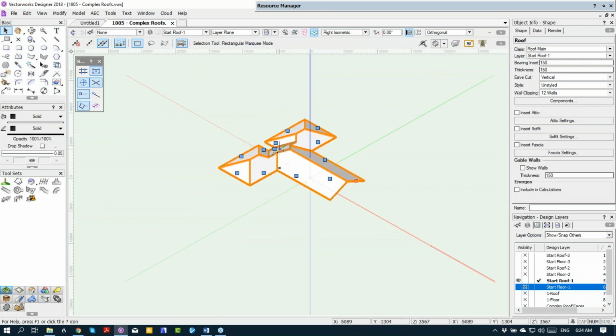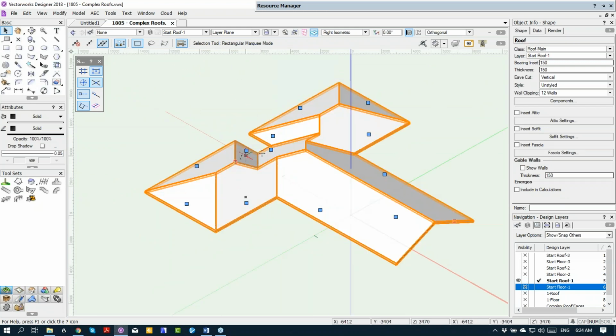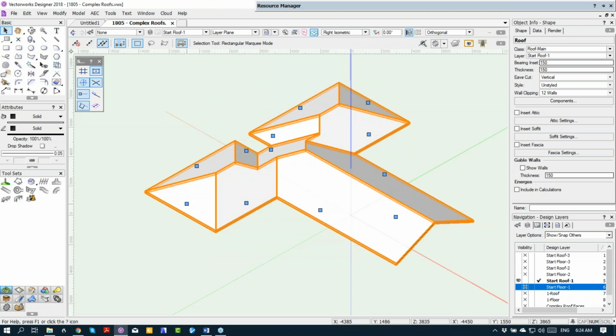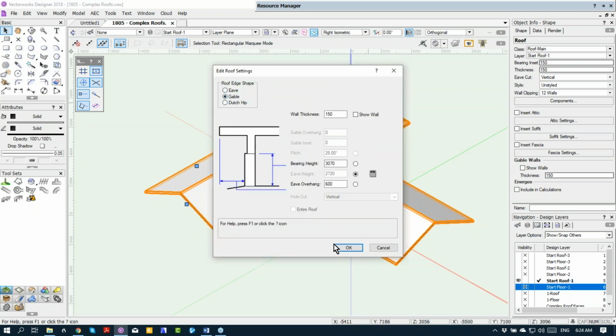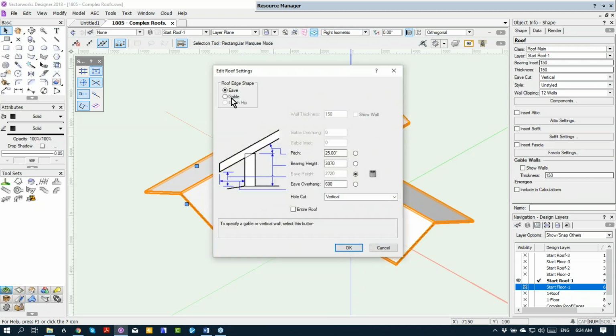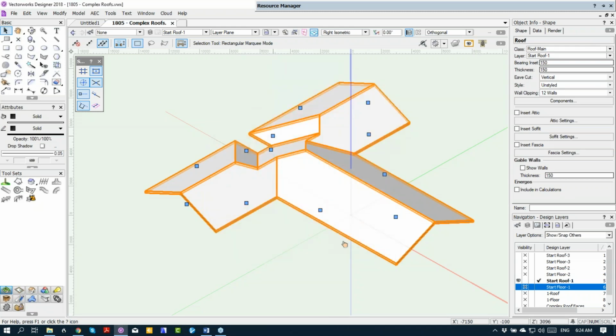And the next thing I wanted to do, so let's see what we can do here. So there's a couple of things we can do with editing this. I'm going to start by making that a gable, and then make that one a gable. I don't know if the order is important for the way I do these in Vectorworks and whether that causes things to vanish, but I tend to try to be real careful about how I get rid of the gables.